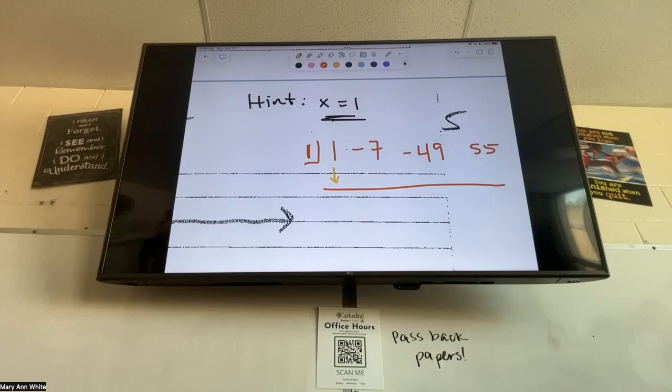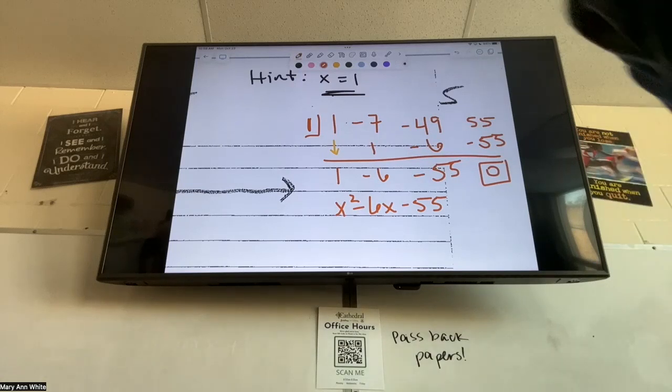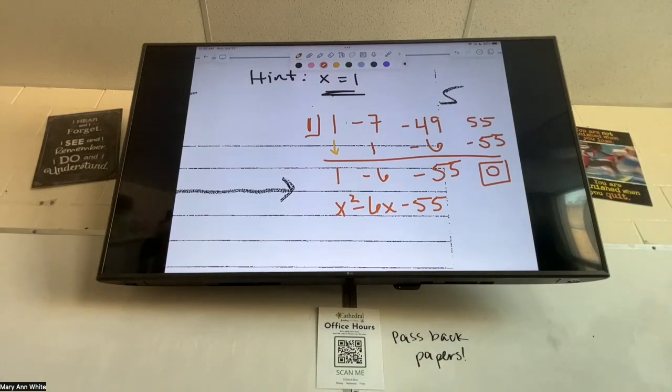Reminder, we are on new stuff, so everybody should be with me. So I'm at -6, -6 becomes -55. It might have alarmed me that I had such big numbers, but it does work out all the way to the end where I get 0. No remainder. So when I rewrite this, I now have x squared minus 6x minus 55. And this is what's leading us into the rest of today. We're going to keep doing this, and I want to factor that if I can, or divide again in order to simplify.